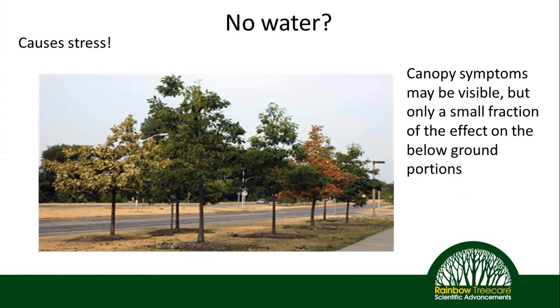So what happens if we don't have any water? The most generic and broad-speaking term is that it causes stress. Canopy symptoms are generally where we start to see things most visibly, but what's important is that in the context of a plant, what's visible in the canopy is only a small fraction of the effect of drought. Really take and consider the root system, how quickly they will dry out and then eventually die. So even when you do have water that is available, the plant may not have the structures in order to actually use that water and bring it into the plant. So we need to think about that as far as our long-term effect on the plant.